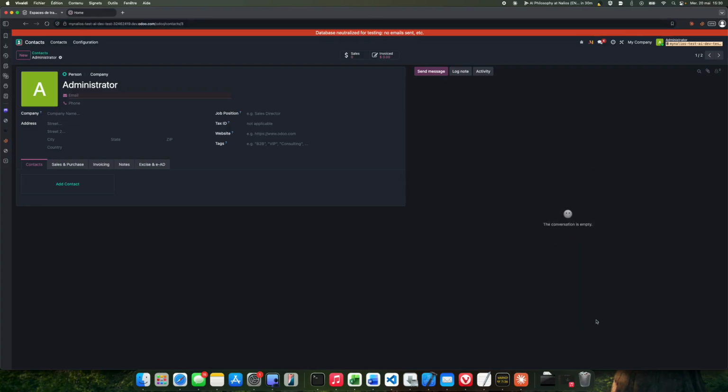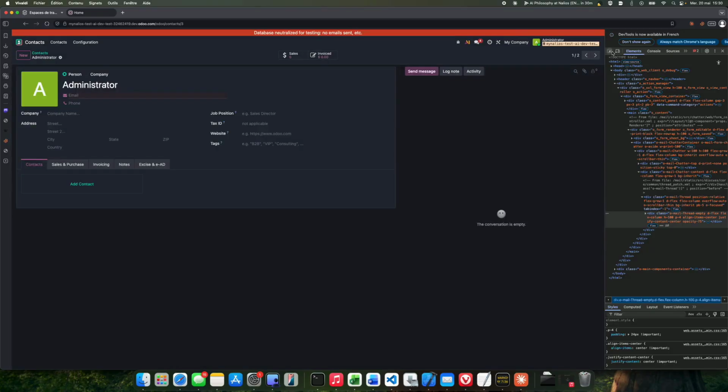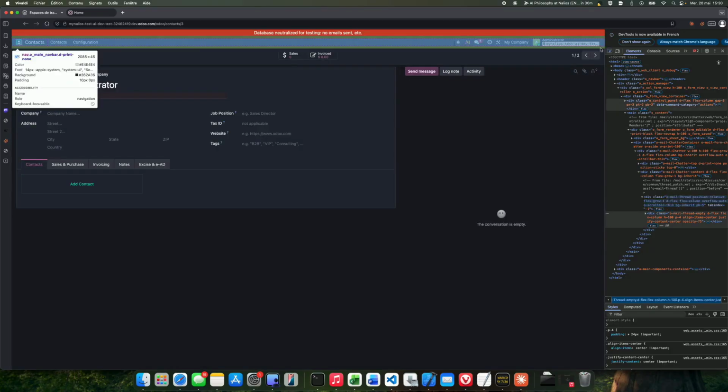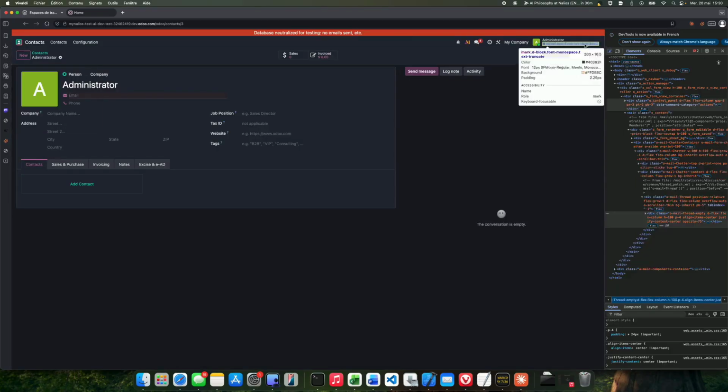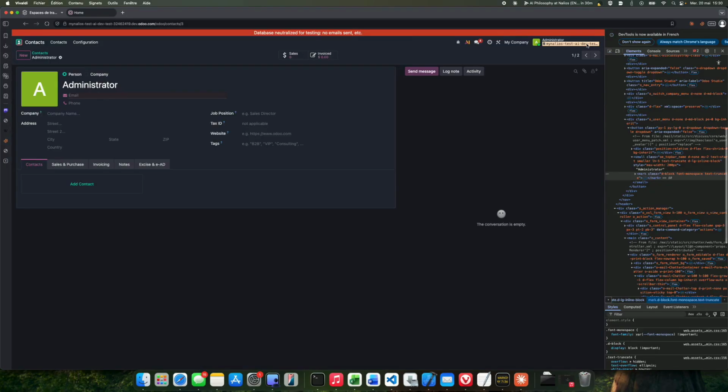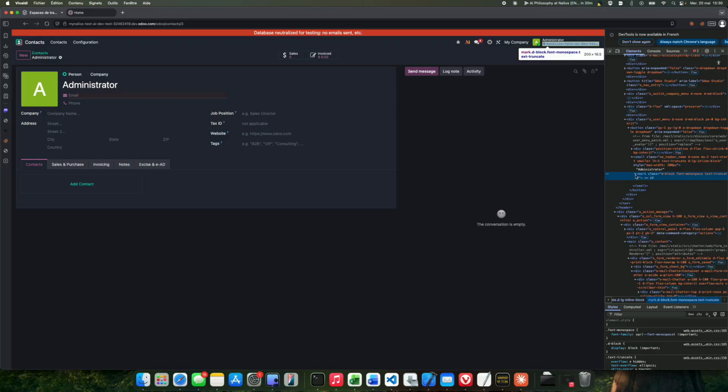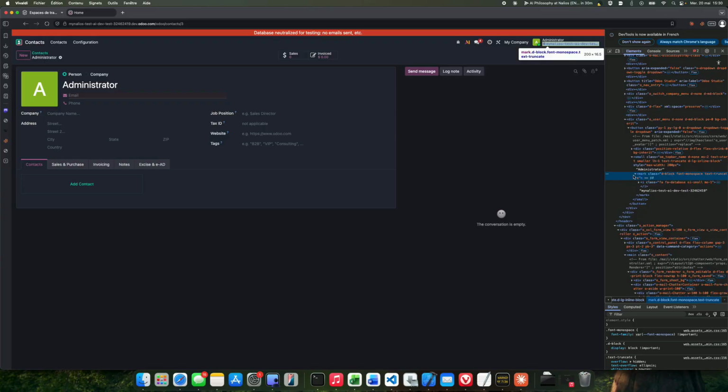When you are in debug mode, you go to the inspect tools. You click on this button and you go to this thing in yellow, and you click on it. Then you will see that it will select the main tag. You click on the small arrow there, and you go down, and there is this text in gray, so you have to take it and add the value there.